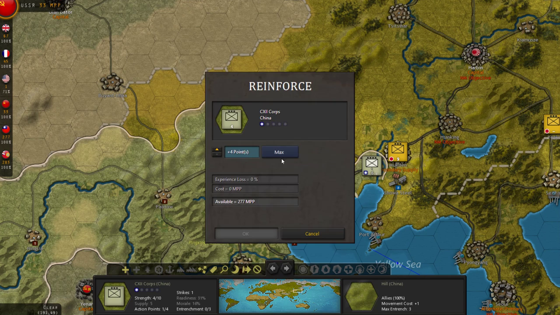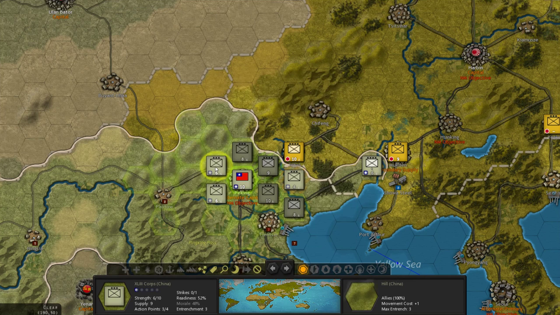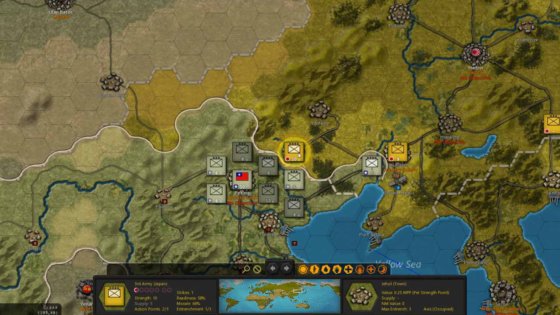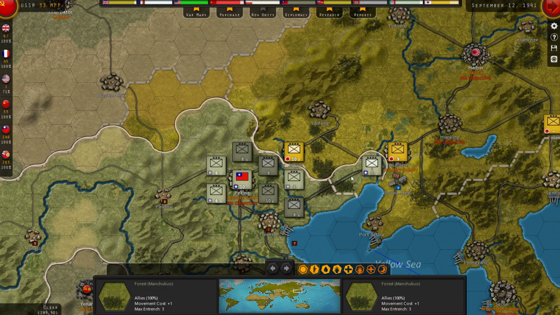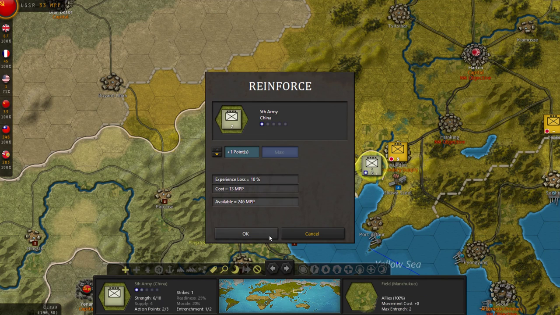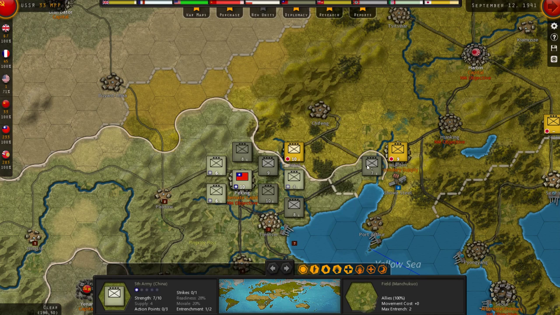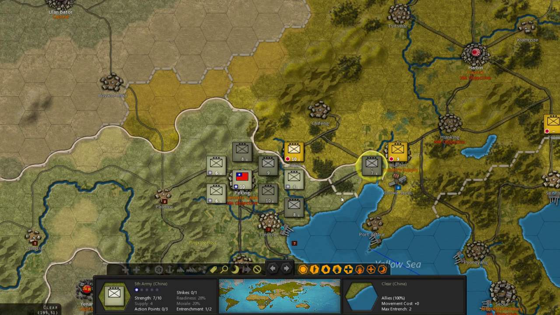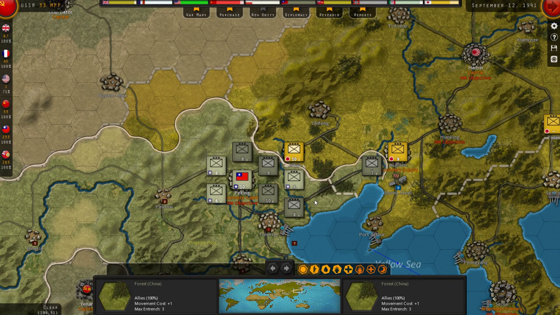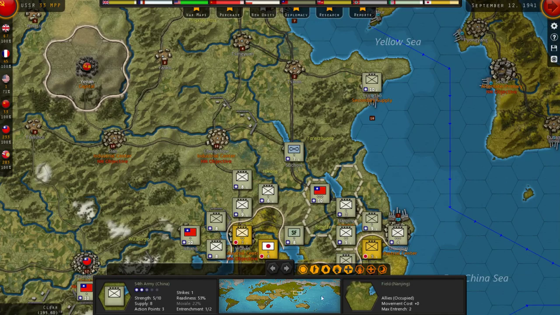Let's get you reinforced. I wish I could reinforce you, but I can't. What is this guy? Morale 60, pretty good. Can I reinforce this guy? A little bit. Ooh, his morale sucks, but his supply's not that good either. Not too surprising. That's okay. But now, this has got to affect morale. It's got to. Wow, I retook Peking.